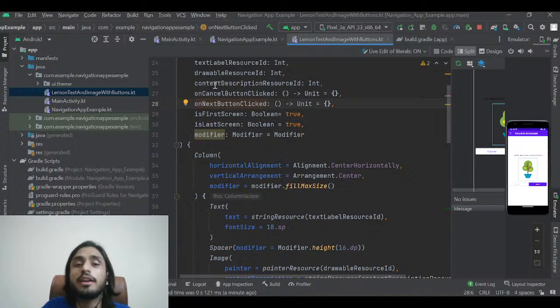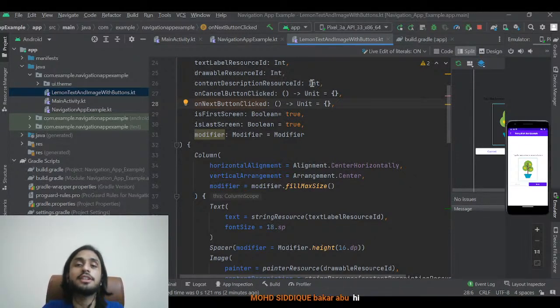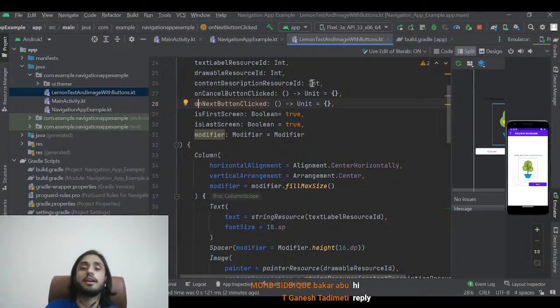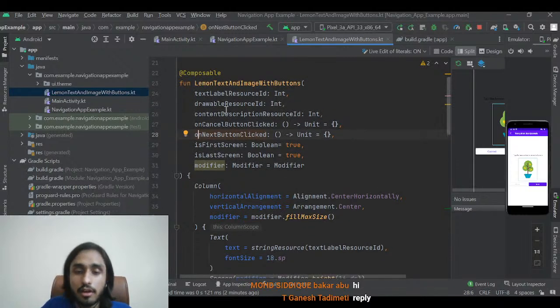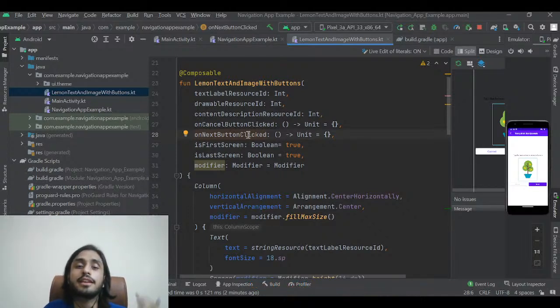And the content description resource ID would be the description of the image, which is used for the talkback feature, or for improving the accessibility of our app, right? For the buttons, we are passing the functions onCancelButtonClicked and onNextButtonClicked, which represent what will happen when we click the cancel button in a screen, and what will happen if we click the next button on our screen.